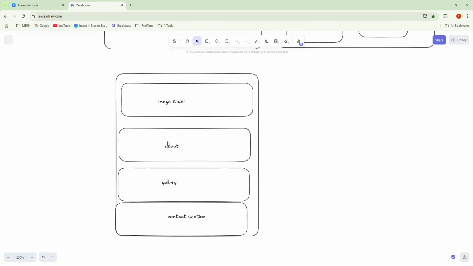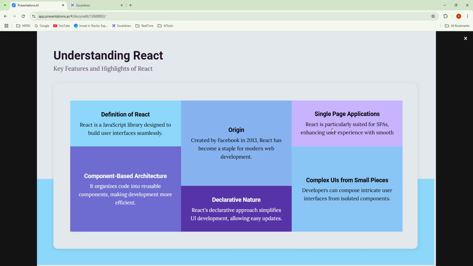Here, whenever the page or website is loaded, all the CSS is loaded at once. But if you click on About, it is going to reload all the pages, all the CSS and JavaScript libraries. But in a single page application, what happens? All the necessary CSS and JavaScript files are loaded at once in the browser cache. So whenever you want to reload, it is not fetching from the server, but from the local storage of the browser cache. That is why it is called a single page application.